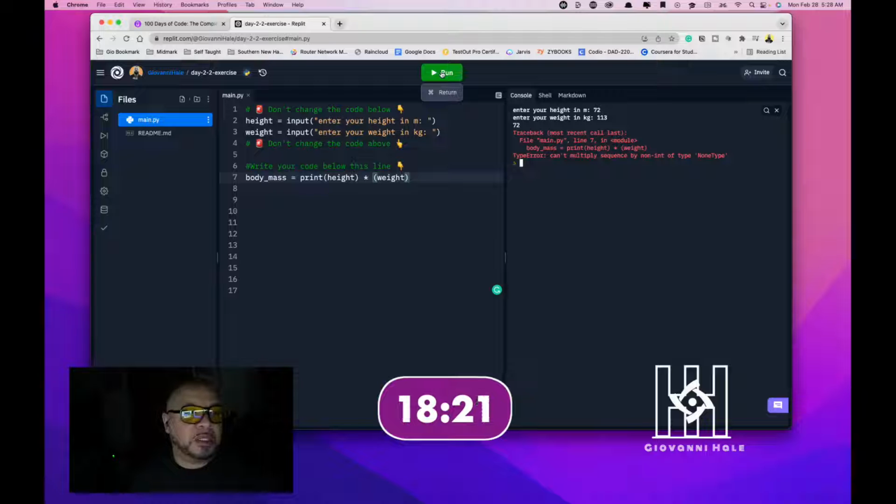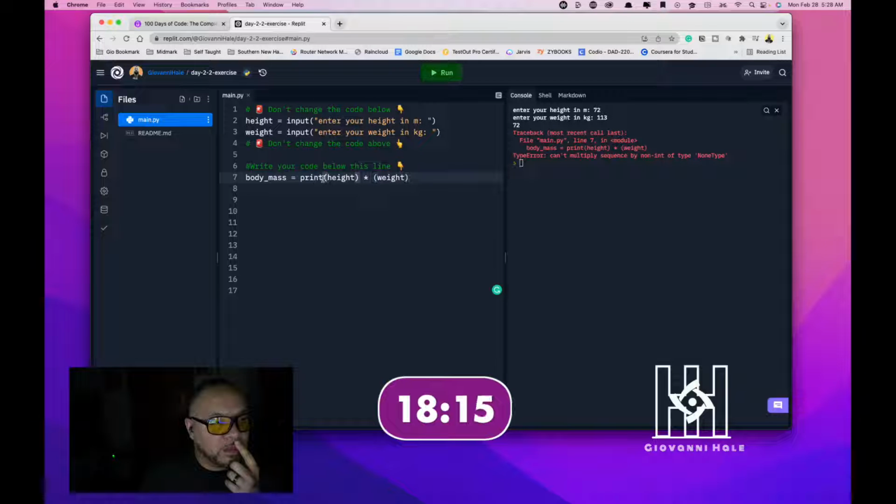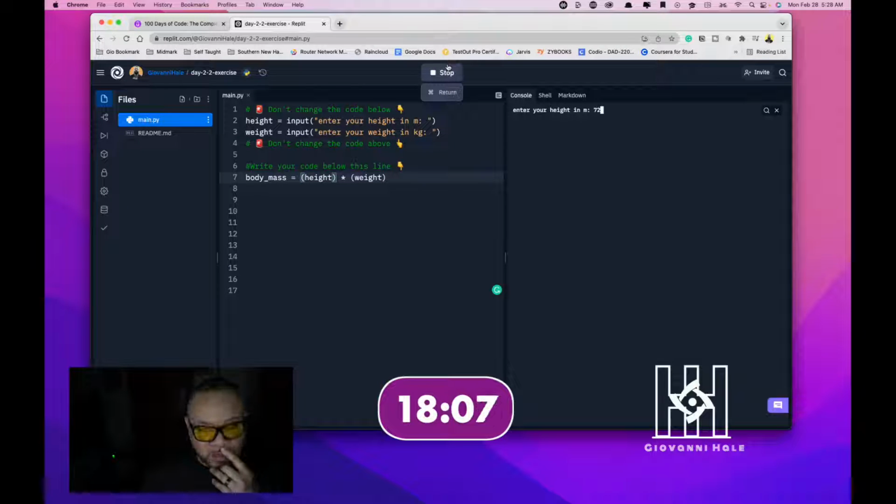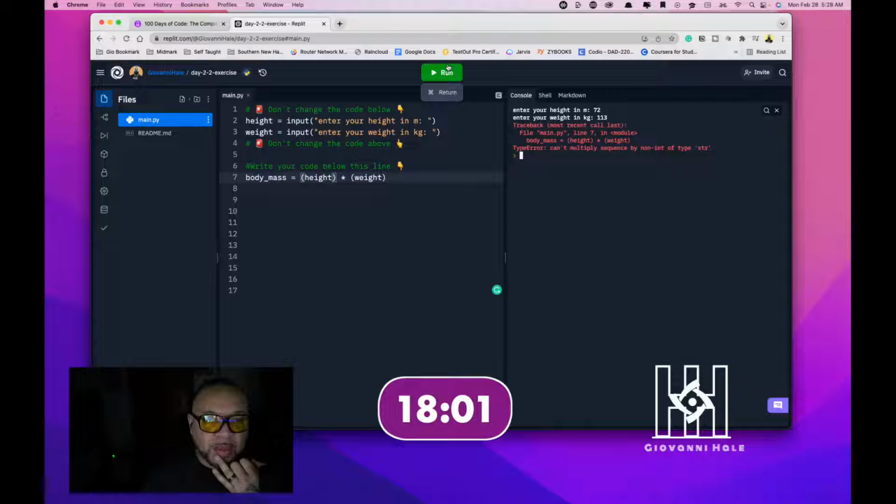It's printing the height. No. Let me see what she did.